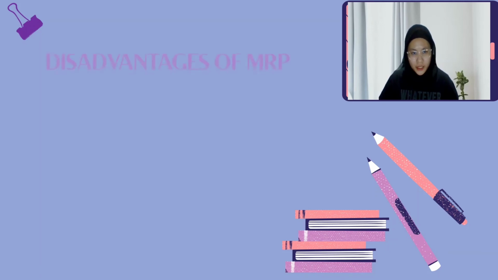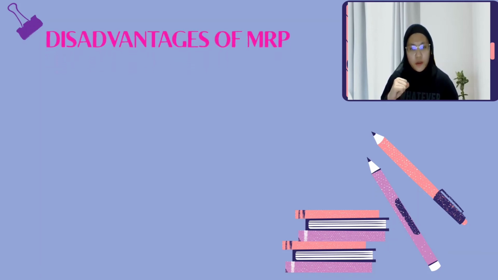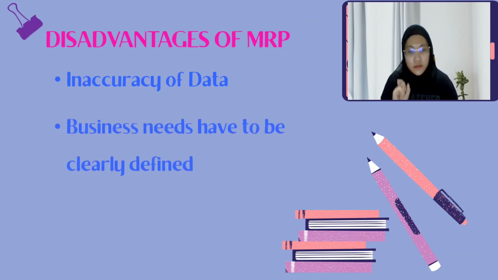Next will be the disadvantages of MRP. First, inaccuracy of data. MRP can't define the production build timeline and materials required if the data isn't accounted for. Second, business needs have to be clearly defined. When choosing a software, you should first map out every business need you want the new system to fill. Otherwise, you will risk picking the wrong product for your company, which could either prevent you from reaping the expected benefits or become a money sinkhole due to complex implementation and use. The chosen MRP system should have all the functionalities you need at a cost that is comfortable to the business and with a level of ease of use that is reflective of the IT skills among your staff.